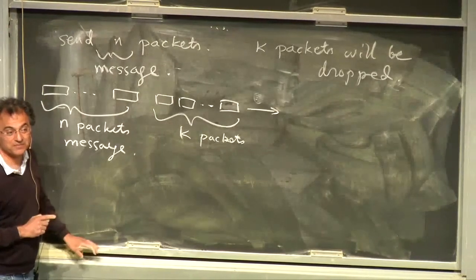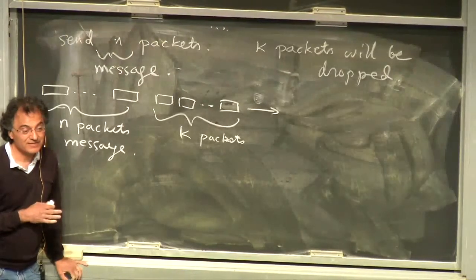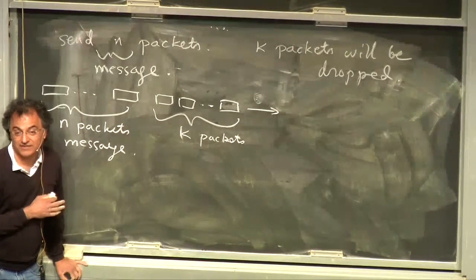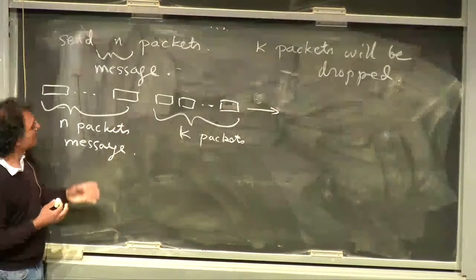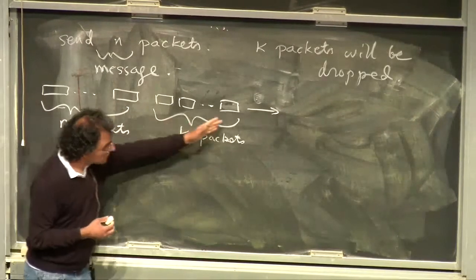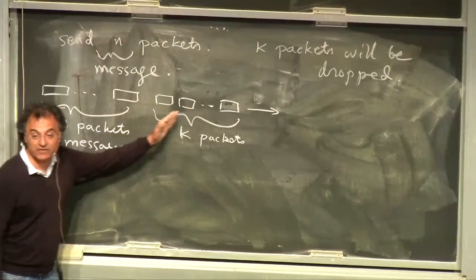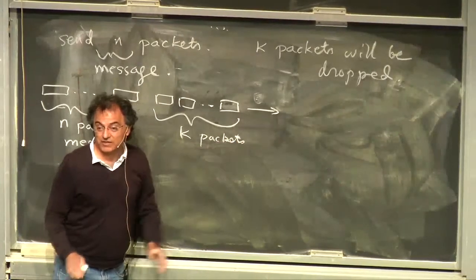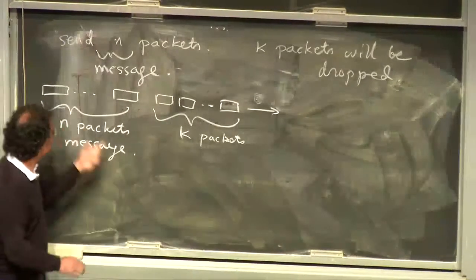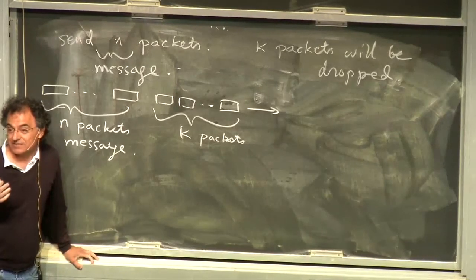Okay? Now, before you knew anything about polynomials, if somebody told you this could be done, you'd have been crazy to believe that it was possible. It would have been extremely gullible to believe that. You want the values of these n packets to be transmitted. You add k more packets, and now you claim that, n could be anything, right? n might be 10, k might be 90. So now you're saying, well, you send 100 packets, and no matter which 90 of them are dropped, from the remaining 10, you can figure out what are the values of the first 10. It sounds absolutely ridiculous. It's too much to expect.